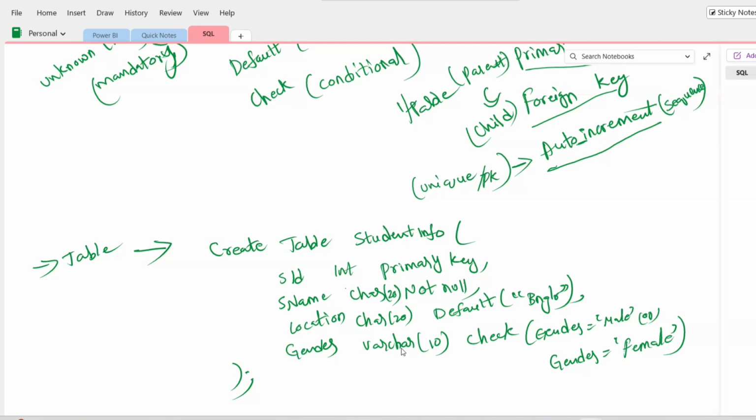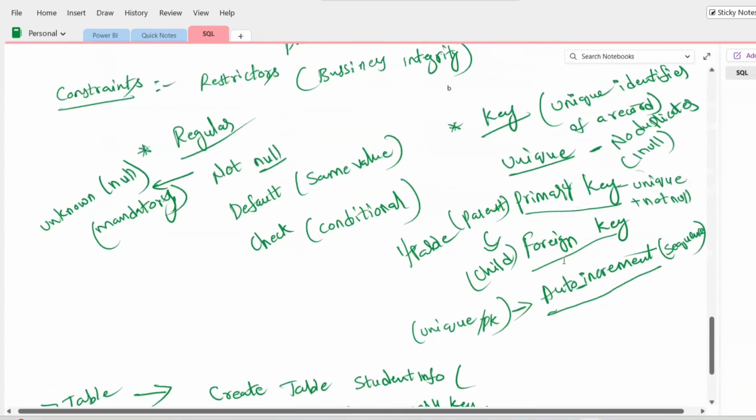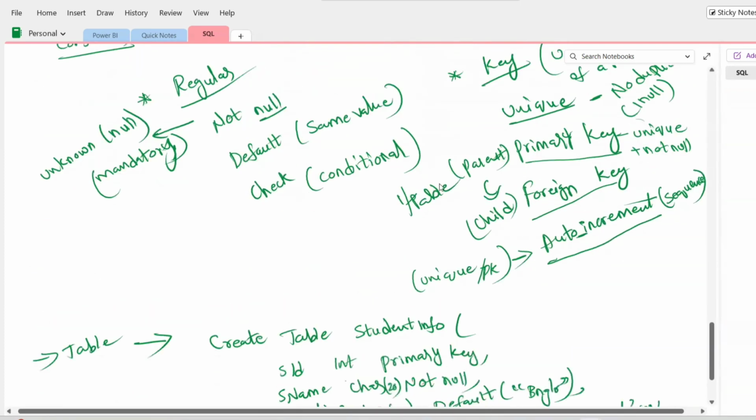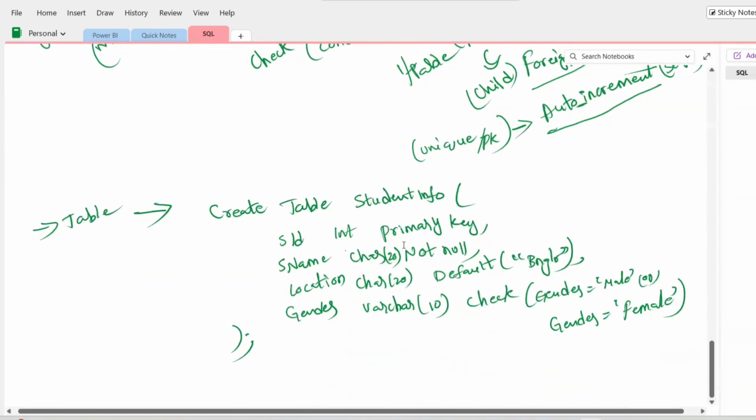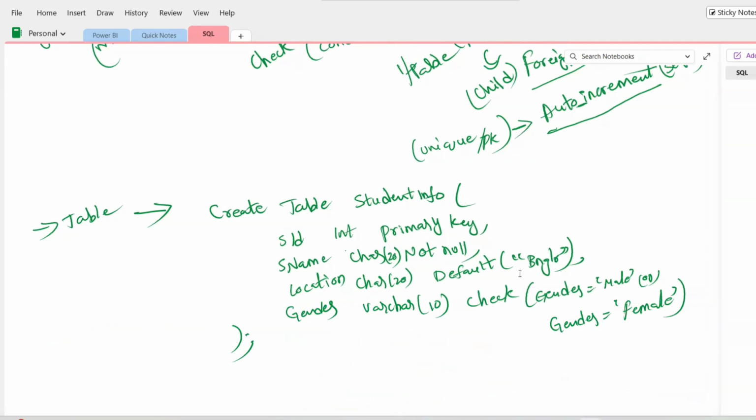If we want to maintain data cleanly based on the requirements, then we need to use some constraints which restrict and maintain the data cleanly. Here I am using the constraints primary key, not null, default, and check. This is how we can use all these concepts, commands, data types, and constraints, together while creating a table.